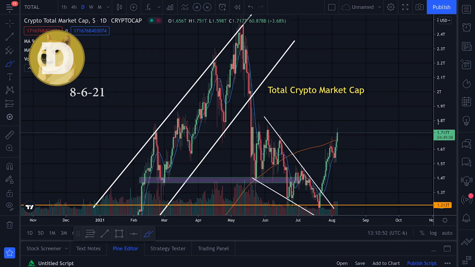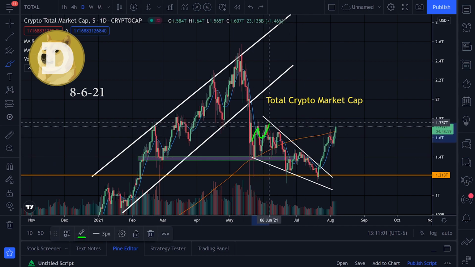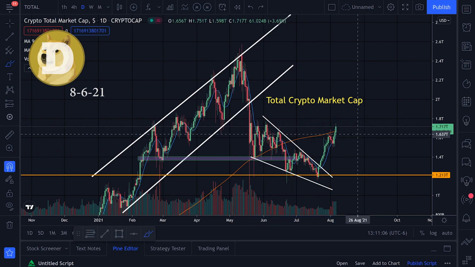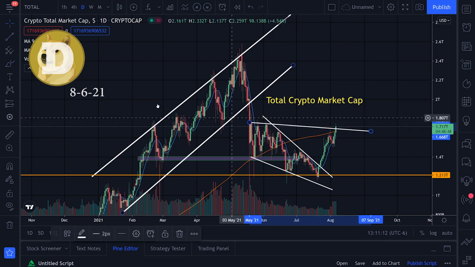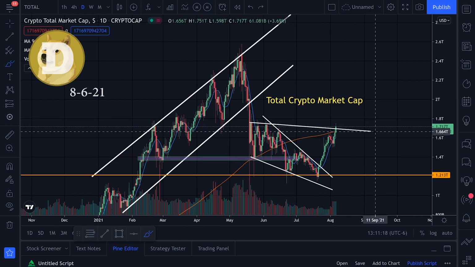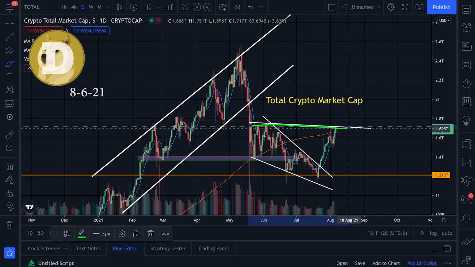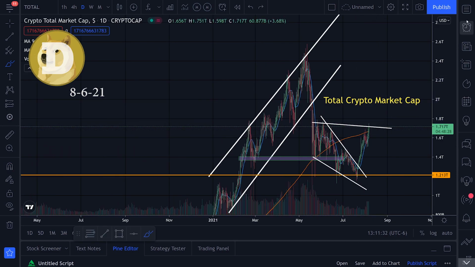Like I talked about before in my previous videos, we had this falling wedge and we're breaking out right now. We have some previous resistance all right here. We had previous resistance, and previous resistance. And it looks like we're coming up right on that area right now. So it's going to be interesting to see if we could actually break through this level, something like this. We can kind of do a trend line going something like that. We have this resistance. So yeah, it looks like we're breaking through it, but I still want to see a big, huge pump out of this resistance area right here. That will be looking very, very good, and maybe we can get on track with that bull market again.